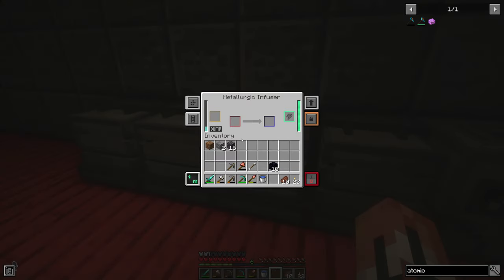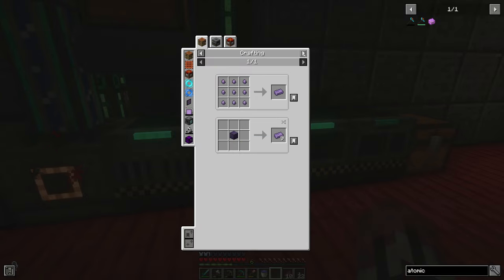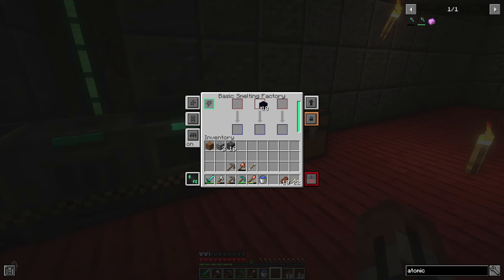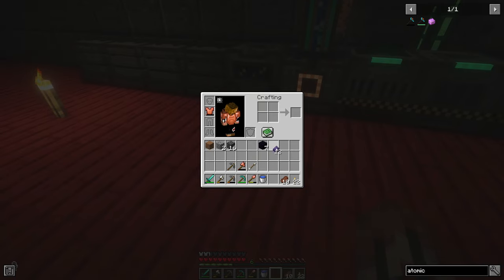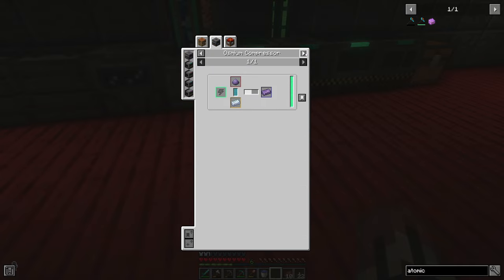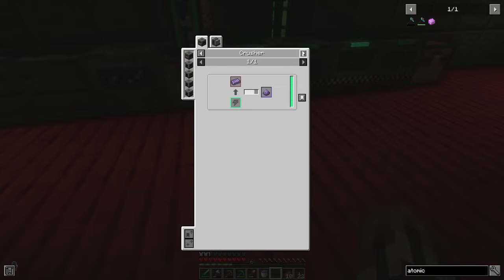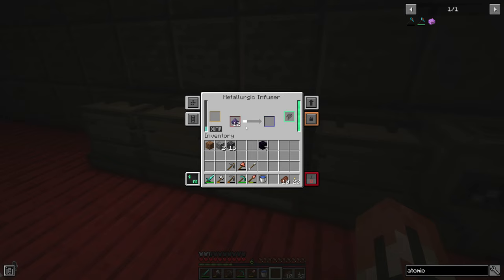And then let's put these in there. And then if I crush a piece of obsidian, that doesn't work. Hang on. Obsidian dust. Enrichment chamber. Oh, I thought it was a crusher. Wait, what? Oh. Okay. There's that. Obsidian dust then goes into... We have refined obsidian dust? No, we have regular obsidian dust. So, we need refined obsidian dust. Which goes in the metallurgic infuser with the diamonds in. Okay. Almost there, ladies and germs.